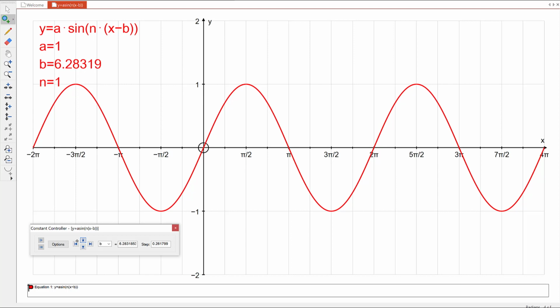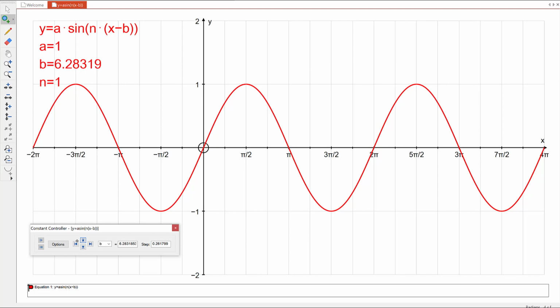So in terms of translation, you can often describe the same graph using a number of different translations, because if you want to translate to the right by pi on 3 and the period of the graph is pi, for example, if you were to translate the graph to the right by pi plus pi on 3, which is a whole period plus pi on 3, that's the same as translating to the right by pi on 3.